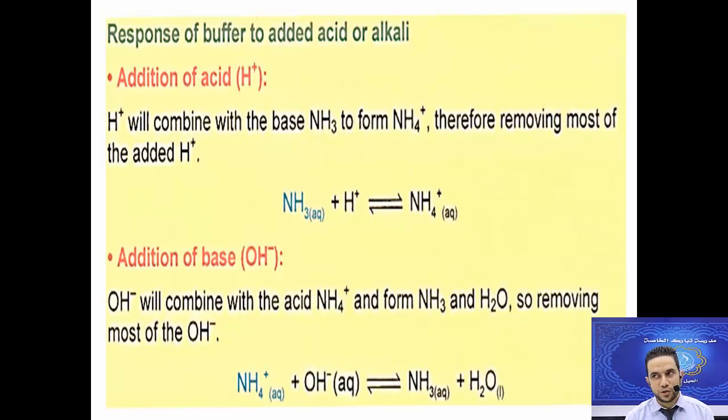And when we add acid or base, what will happen? When we add acid, the base will react with it. When we add an acidic medium, meaning we add H positive, NH3, the base, will react with H positive to give NH4 positive. If I change this base, I write CH3NH2, it reacts with H to give CH3NH3 positive. And if I add OH negative, the positive part from the salt will react with it: NH4 positive with OH negative gives NH3 and H2O. So when I add H positive or OH negative, we remove most of what is added, so we resist the change in pH value.